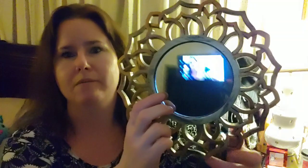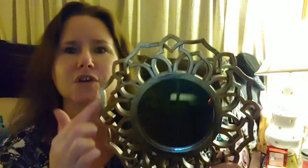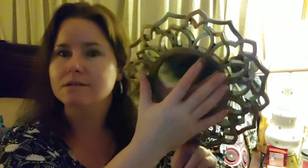They had a whole bunch of different mirrors. Now, I only got two of them, and I've got the gold tone type mirrors. Sorry if I'm blinding you here with the light, but this is like a gold tone. They're just plastic, and there's a little screw spot where you can hang it on the wall. But this reminded me almost like a lotus, personally. Could be something else for somebody else, but I thought it was cool.